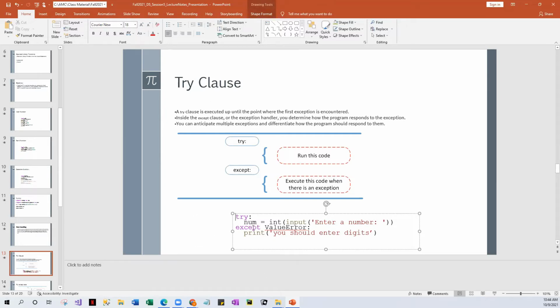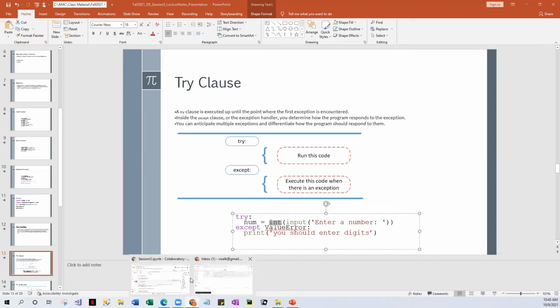First we are going to try to get the input, and when you are getting the input, can you enter text rather than the integer, because it is converting to int, right? Rather than the int, let's enter an alpha character.